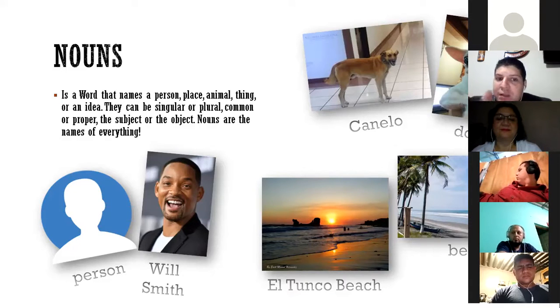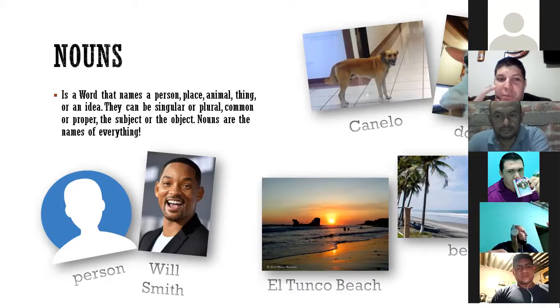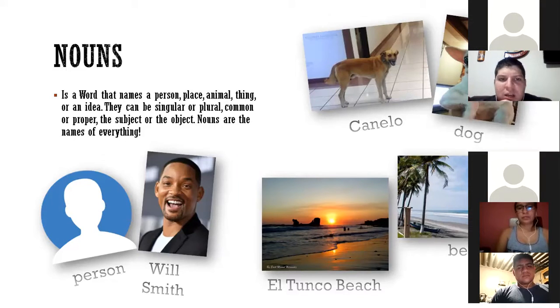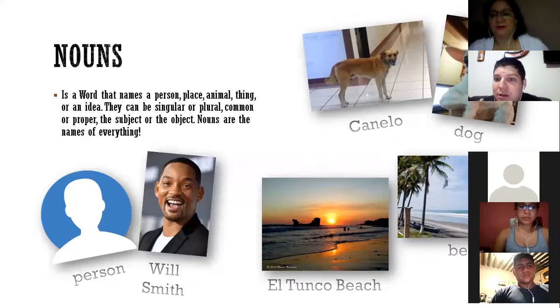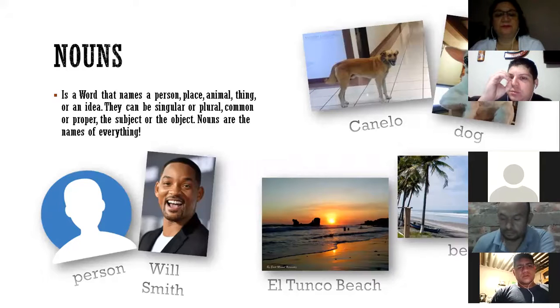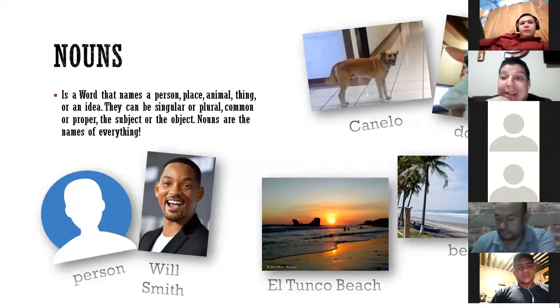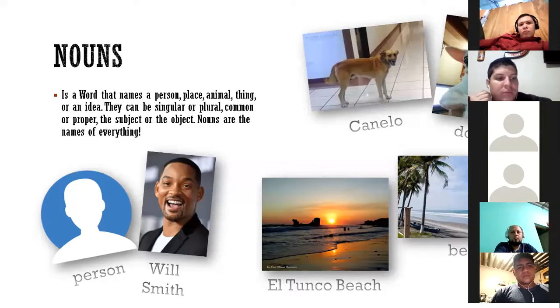Right? So, again, miren la estructura. A student. Sonido de S. A teacher. So, ¿me van comprendiendo el uso de la A? Un cuaderno, un libro, empiezan con sonido consonante. Now this one, guys. An umbrella. Empieza con sonido de vocal. Umbrella. An orange. That's right. ¿Por qué? Empieza con O. An alcohol bottle. Una botella de alcohol.